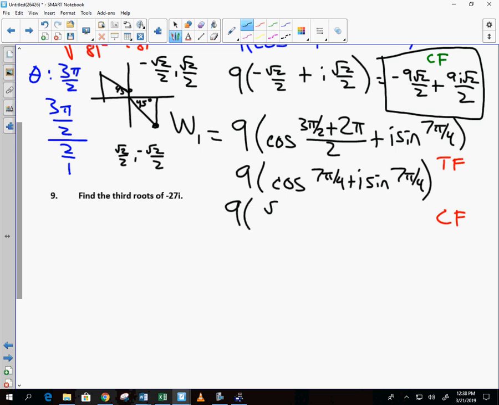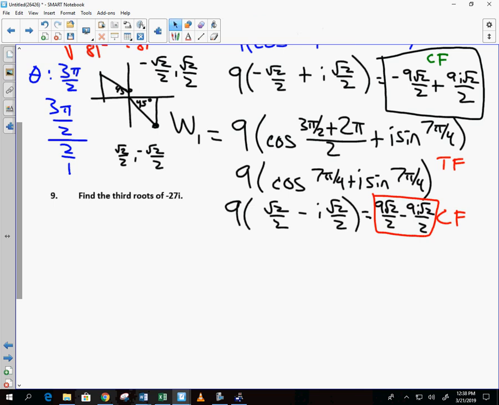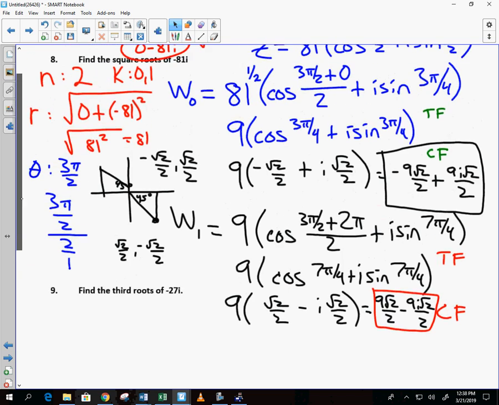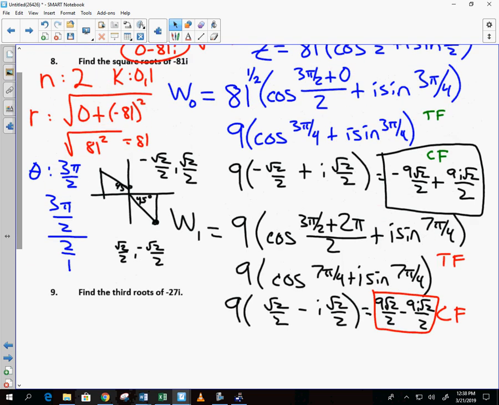Okay. And as I multiply that through, I guess I probably get 9 roots of 2 over 2 minus 9i roots of 2 over 2. And so that's my second result. Definitely similar to the first, not the same. You be careful not to make too many inferences about predicting what kind of solution is going to come next. The negatives and the i's can play tricks on you. Isn't it incredible how much trigonometry we had to do to get from beginning to end? It's kind of a good summary of everything we've done this quarter, isn't it?